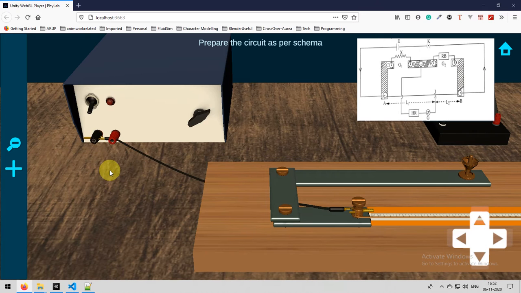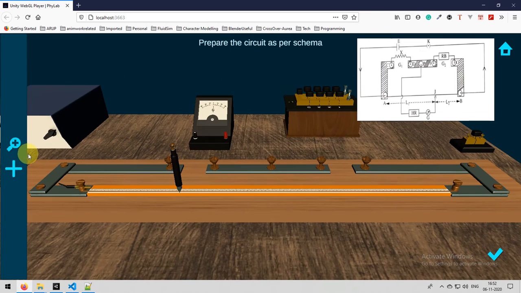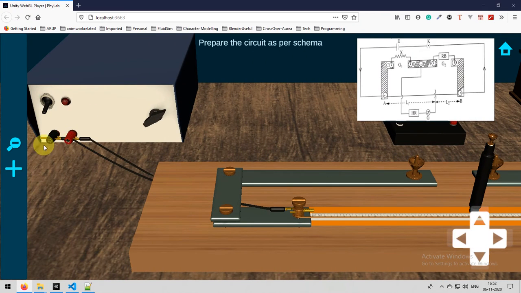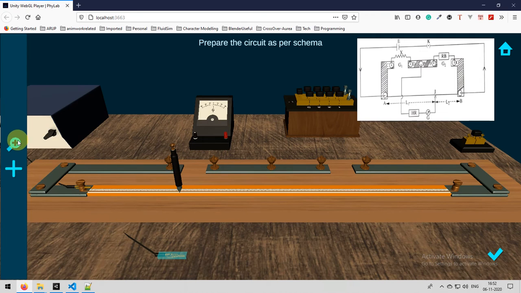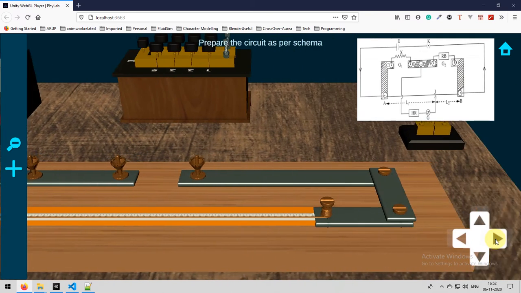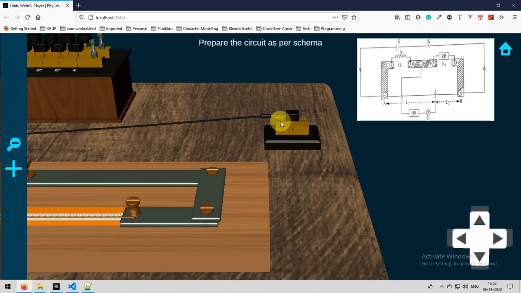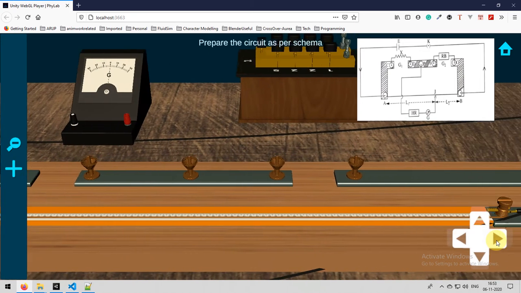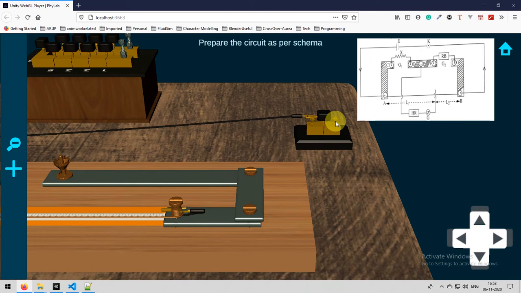The other end. Yes. And again I will zoom out, create a new wire and connect one end of the wire to the other end of the battery, and zoom out. The other end of the wire is connected to one end of the key. Again zoom out, add a new wire, select one end of the wire and connect it to meter bridge L2, and select the other end of the wire and connect it to the other end of the key.